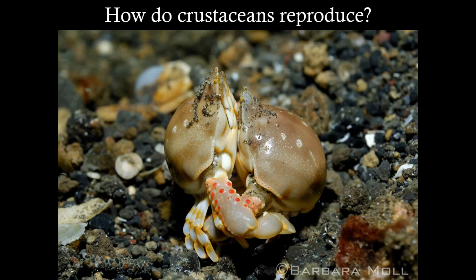Reproduction in crustaceans is usually going to occur in the water, and they're almost all dioecious, except the barnacles, but we'll talk about that in a minute. They usually have a protrusible penis that they use to transfer sperm from the male to the female, and in crayfish and decapods like that, they're going to have copulatory swimmerets that perform that same function.